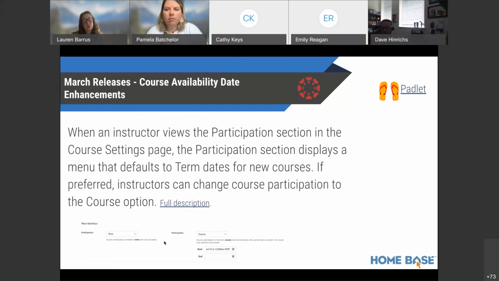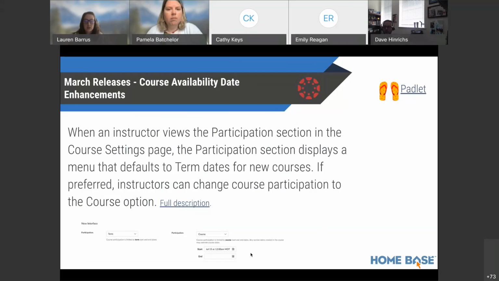Sometimes you need to extend the date of a specific course. Let's say you have an entire course where the students need more time to submit work beyond the term end date. So you can actually adjust the course start and end dates, and those will stick or override the term dates. So within those rare situations, you as admins need to be aware that this is a thing. I don't necessarily recommend that you broadcast this out to teachers, because you usually want them working within the term dates because of the gradebook in PowerSchool or PowerTeacher Pro, apologies.